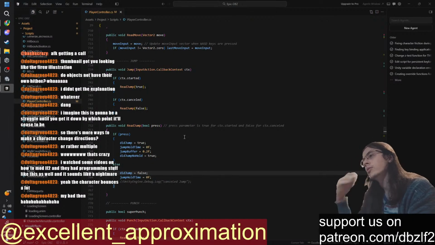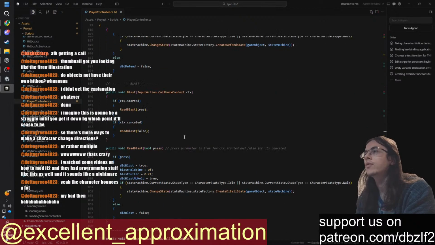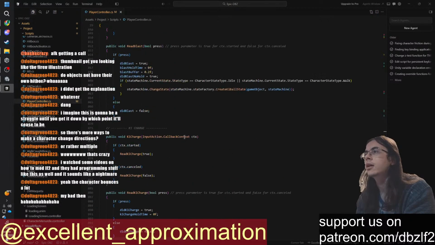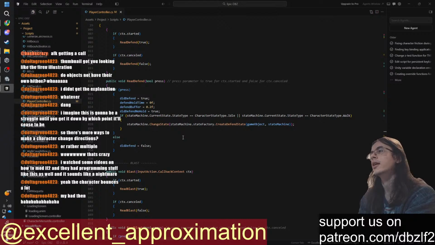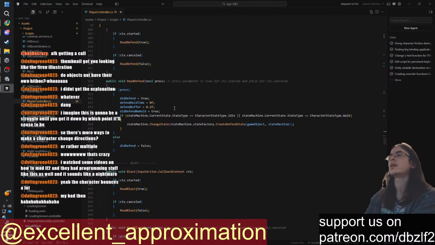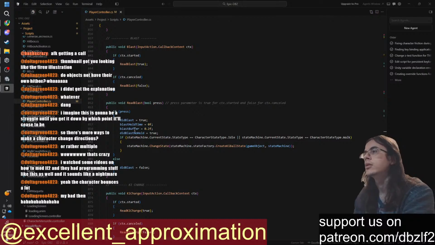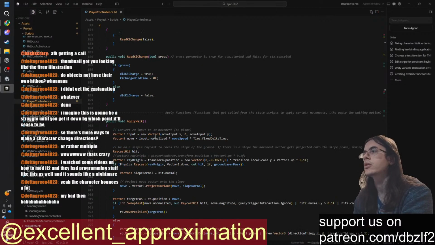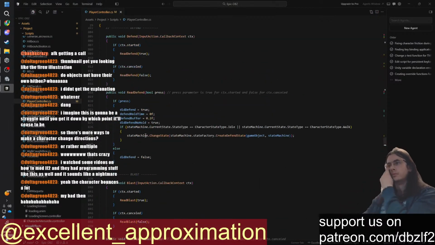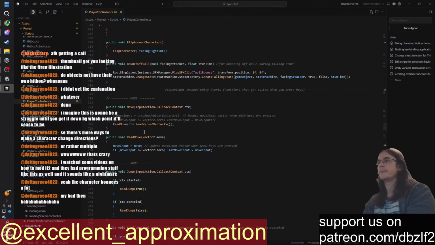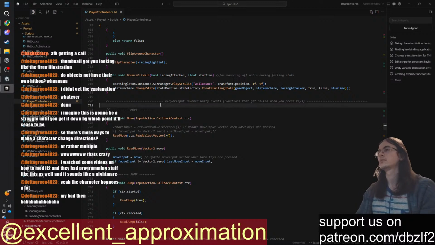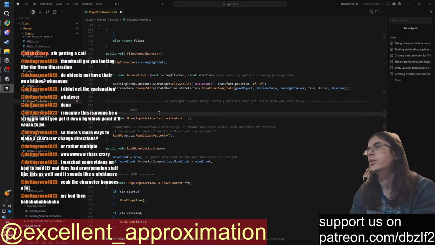Let's see why is it so long. I think for all of the keys that are not just moving have some more stuff. Probably because all the keys that are not move keys have buffers and they can also be held for some time. So here you can see blast buffer, blast hold time, the key charge. Okay, so I'm going to add a comment here.